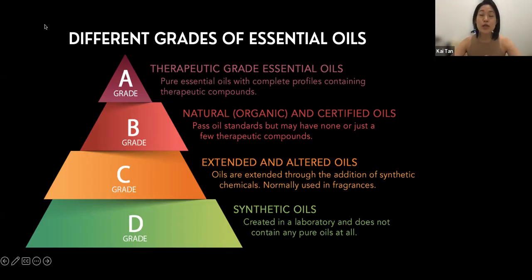And the tricky thing about the essential oil industry is that because it's not the most regulated, someone can put a marketing label on the bottle that says pure essential oil, when in there is literally nothing from a plant. This is very, very common, and it's very often just super cheap. You can find it in shopping malls, at push carts, and a lot of people think that they contain plant oils. Grade C is what we call extended or altered oils.